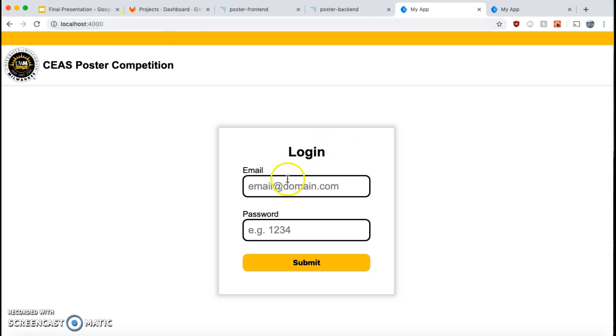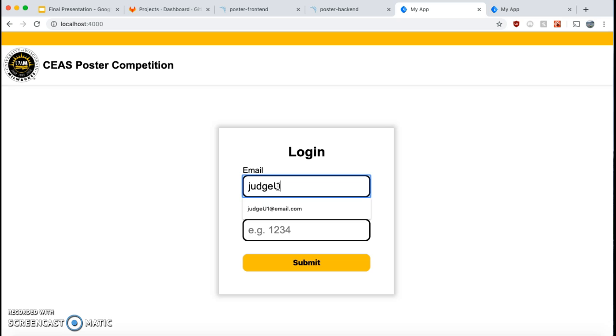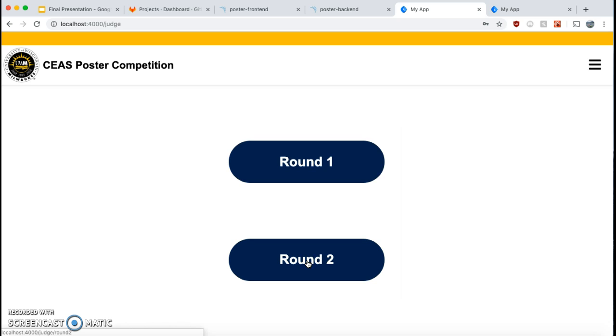Another thing that's really useful, particularly for judges, is local storage. Once I log in as a judge, we save all of their information into local storage, and this allows us to do useful things like refresh the screen and maintain the page and all of their information, and also allow the user to stay logged into the app.